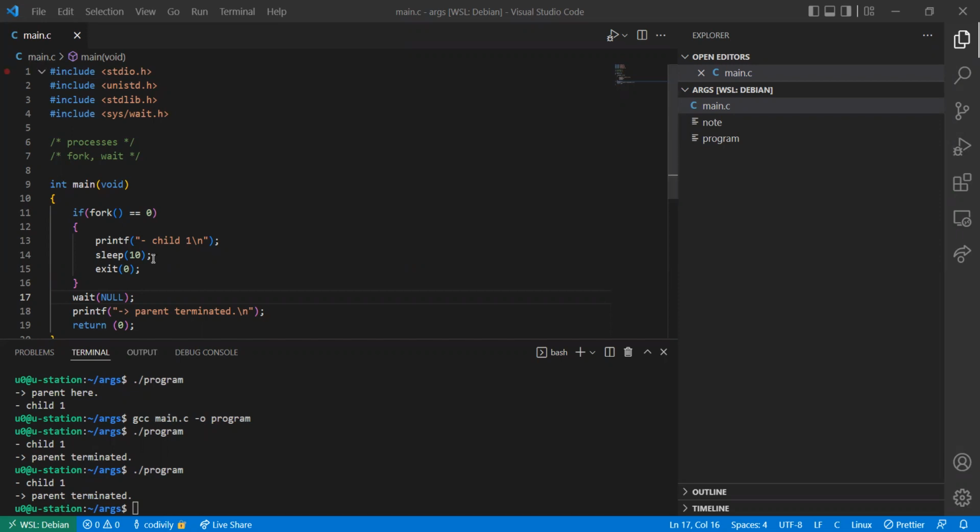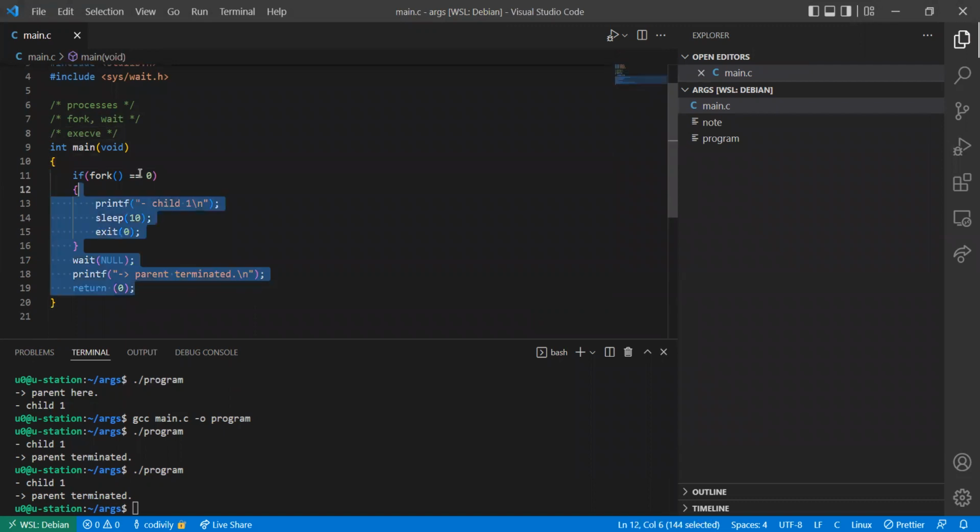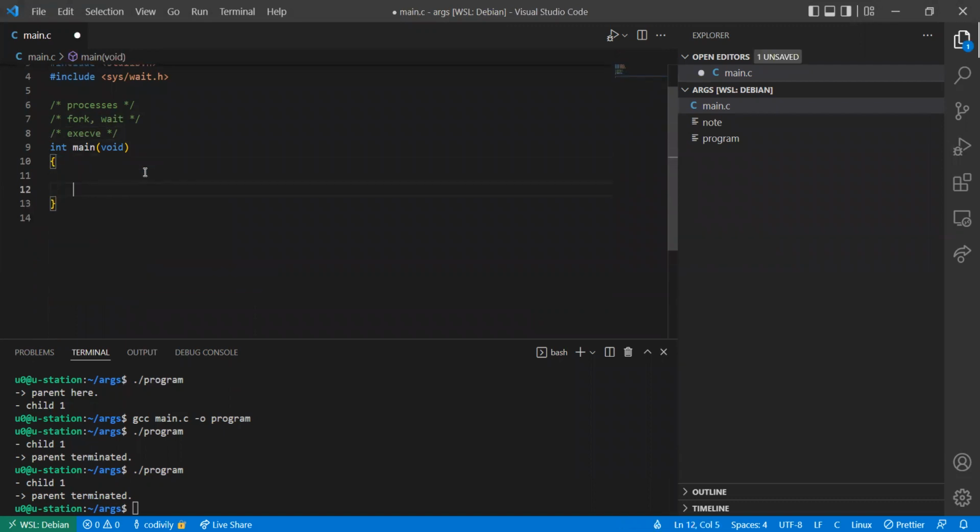Now, the example we're going to look at is the exec function. We're going to build a simple shell, and there is something about the exec function: when you call it and the command succeeds, the new process will replace your main process, and that will cause your main program to stop. Let's do an example for you to understand what I mean.